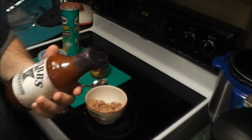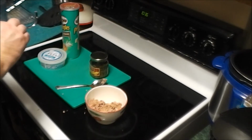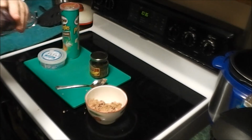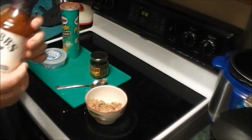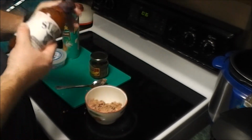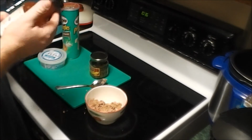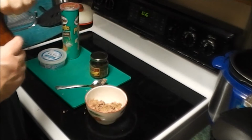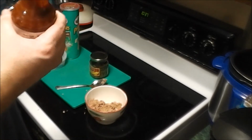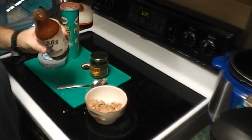Stubbs sticky sweet. Love it. And this was, I believe, less than $4. So it's nice. Plus it comes in a, I don't know if you can hear that, that's a glass bottle. Some people like that better because there's a lot of stuff out there about plastic, so for what it's worth, it's a glass bottle, so a lot of people would like that, but it's just good sauce.